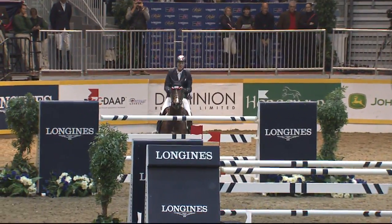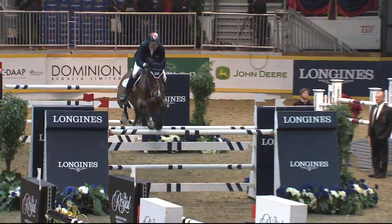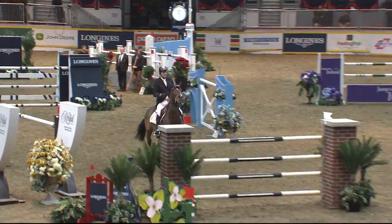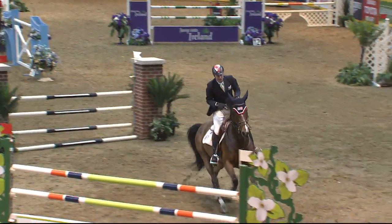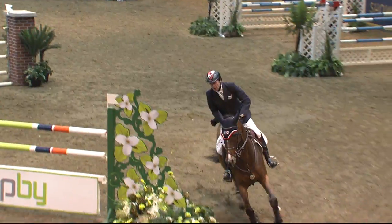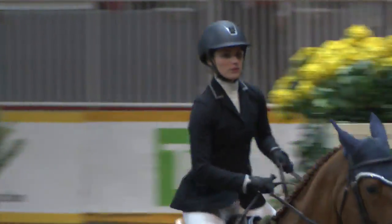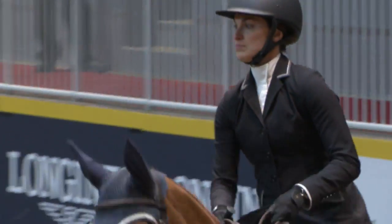Well, we've seen 9AB come down, and we'll just see Teddy got off to the side and just didn't get his body straight and had that rail down. And once again, with the Richard Jeffrey line, sometimes if you don't get the going in, you get the other one at the end of the line coming down as well. Finishing up with 8 faults, getting a time of 65.28 seconds, down to 3 to go.